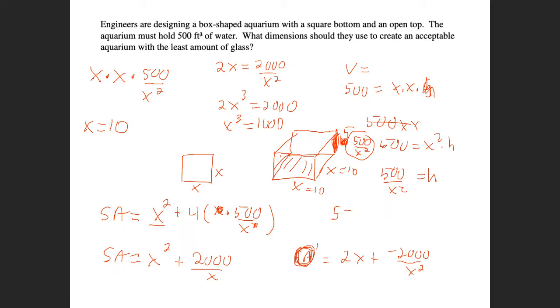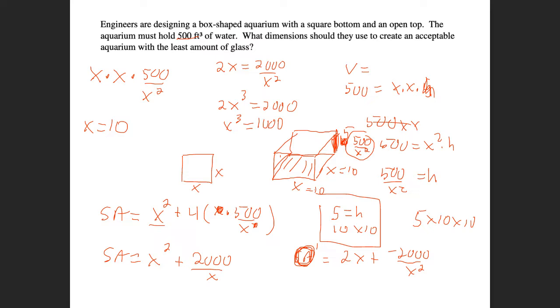That would be the height. And then the base would be 10 by 10. Does that give me 500 feet of water, a volume of 500 feet? And the answer is yes, it does. So I'm going to stick with this as my answer. Just calculation. Did you take the derivative incorrectly? Or did you solve for when you set it equal to 0? Oh, all right. That's as bad as me not knowing that the cube root of 1,000 is 10.